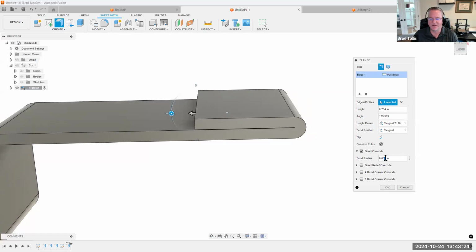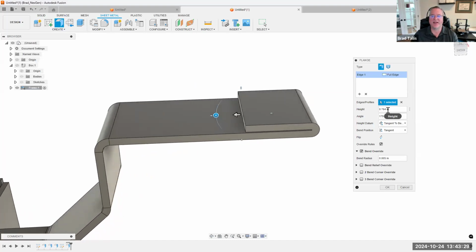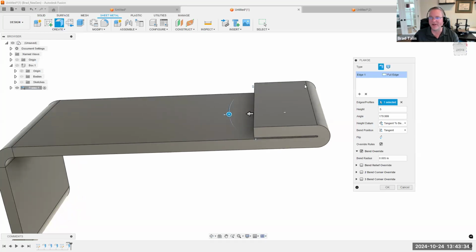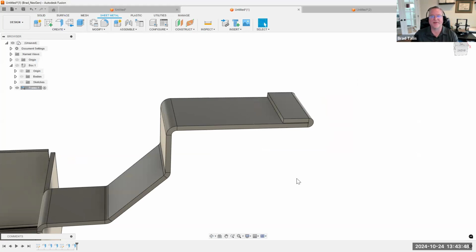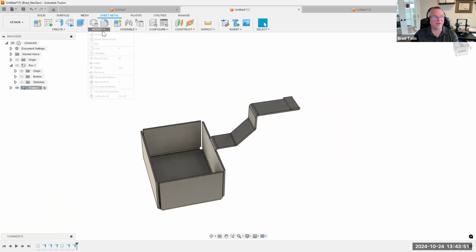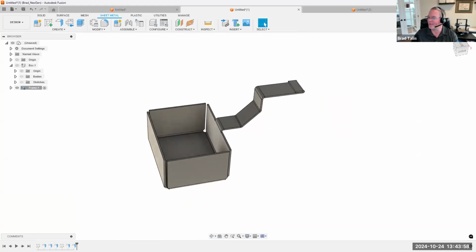So I'm going to go back. Let's just do like 0.05 in this case. But that is how I would create a hem. And if I said I want that to be 0.5 inches, it's now 0.5 inches, for example. So kind of a quick way of creating a hem. You just do both tangents and then you override the bend. So that's a quick workaround for that. I will double check to make sure that this is still manufacturable. Sure enough, it still thinks that it is, so we're good to go there.